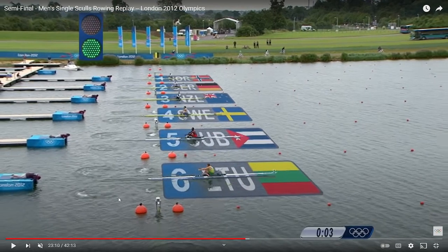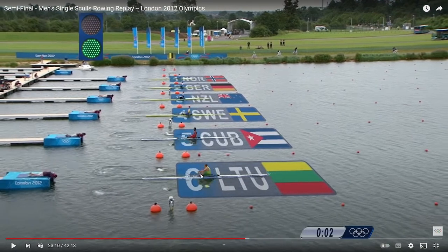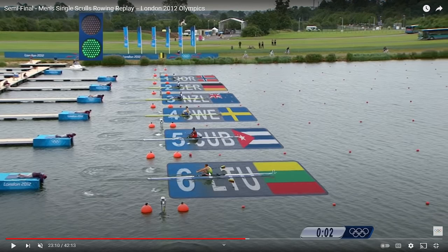They may have a shorter stroke in that they're not as compressed. We look at his legs here, right? He's not getting full compression here, but that's okay because he's just getting that boat moving. He's in that car. He's going from first gear to second gear to third gear to fourth gear, and then finally he's up to highway speed. That's where we can shorten it.